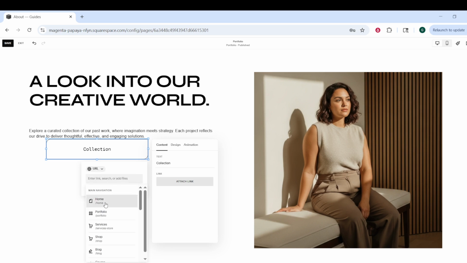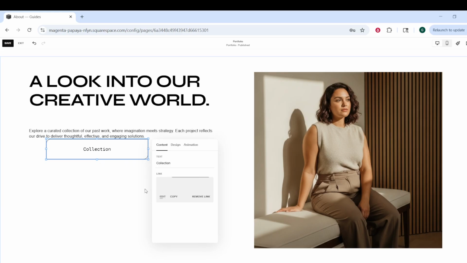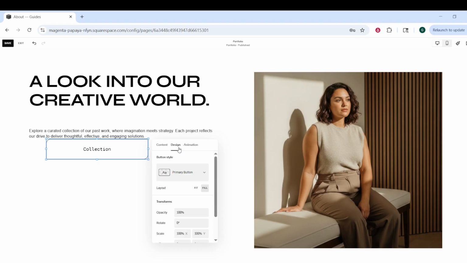After your content is in place, highlight the text you want to format. When you highlight text, the formatting toolbar will appear. This toolbar gives you options for changing how the selected text looks. You can apply headings, make text bold, adjust alignment, or add links. Headings are useful for titles and section labels. Bold text can help emphasize important words or phrases. Alignment lets you position the text to the left, center, or right depending on your design. Links are useful when you want the text to send visitors to another page or resource.